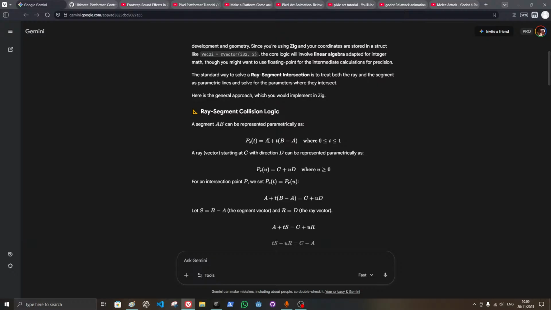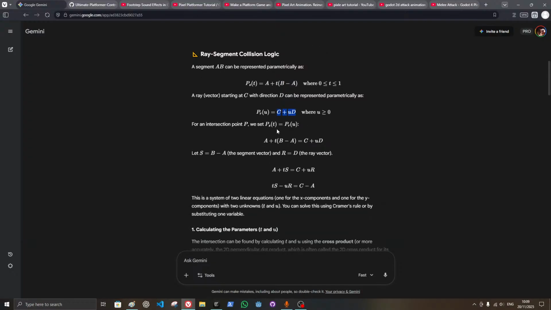A is the first position of the player, B is the second, the last position of the player. C is the ray vector starting at C with direction D. This is the ray CD.